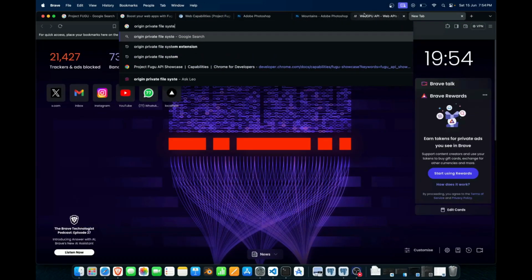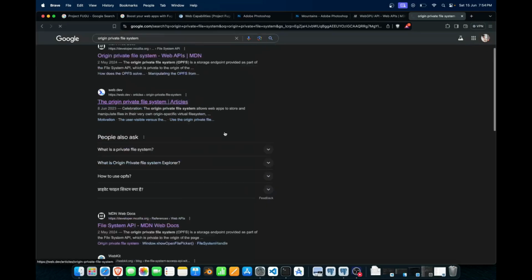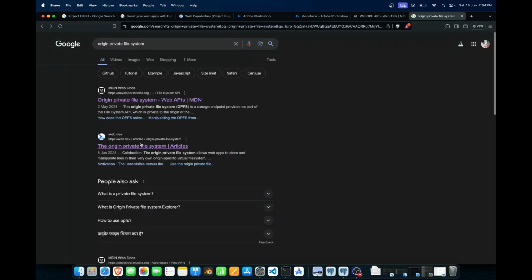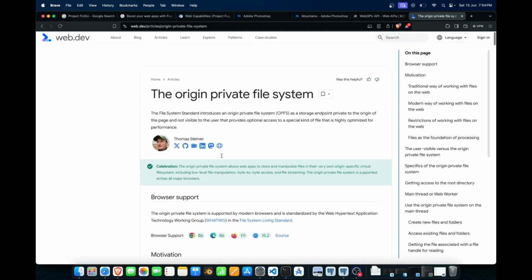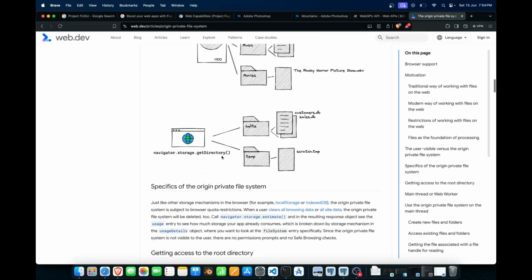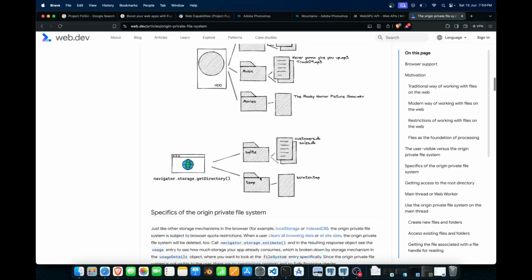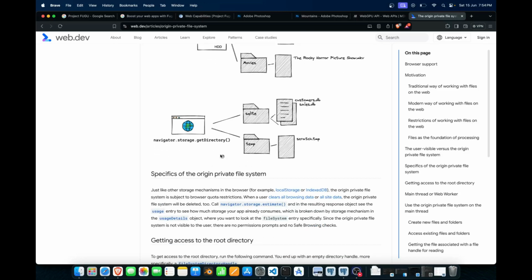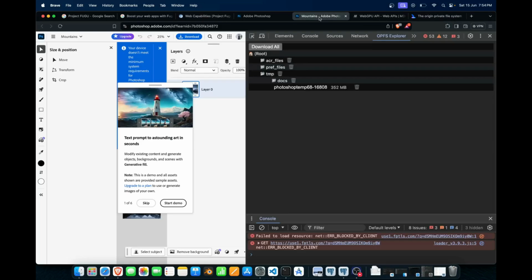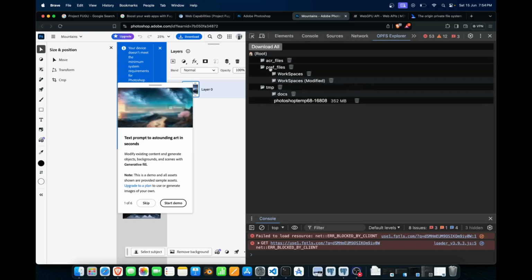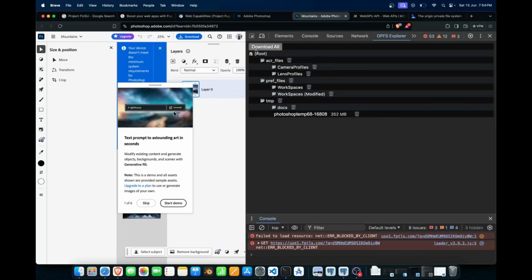the origin private file system. You can install the extensions, and here you can see, just like we do in C and similar environments, we have folders and all those things. Now if you go to this, you can see this is the origin private file system. This is not IndexedDB, but here you can definitely see we have folders, with a root folder, which is like your hard drive. You can picture this as a hard drive. And here you can see a 352 MB file saved right into the browser.